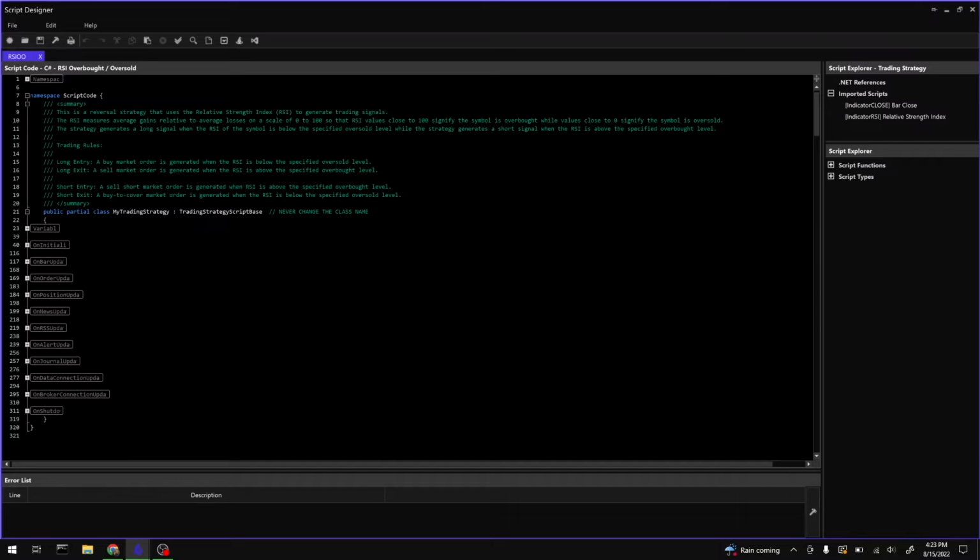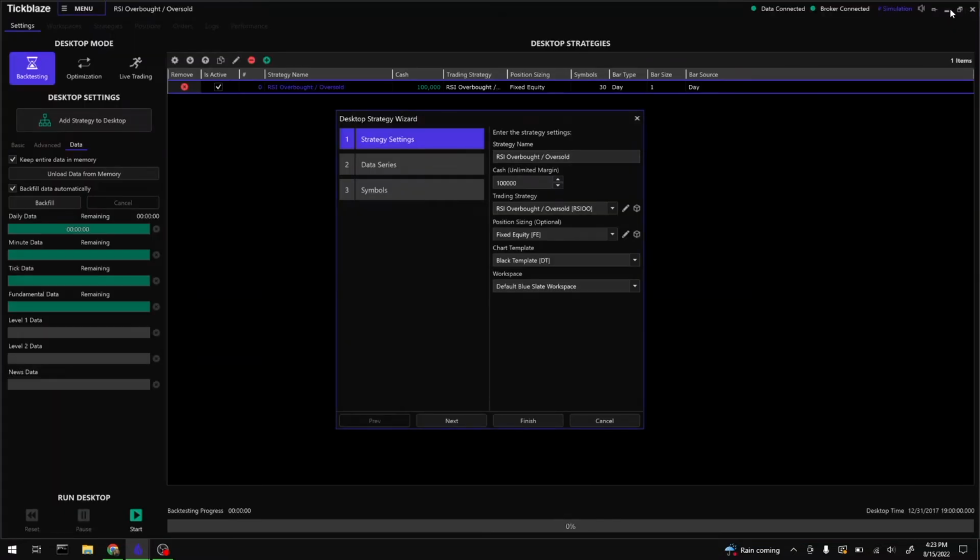Okay, cool. All right, so here we have just a quick summary of what the strategy is. Relative strength index. I'm sorry, I think I said indicator. But if you expand these sections down here, you will see the actual code, and you'll see how it's being used. But up here is just a short description. We're not going to dive into that now.